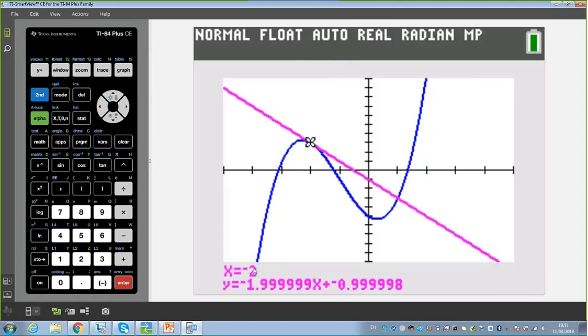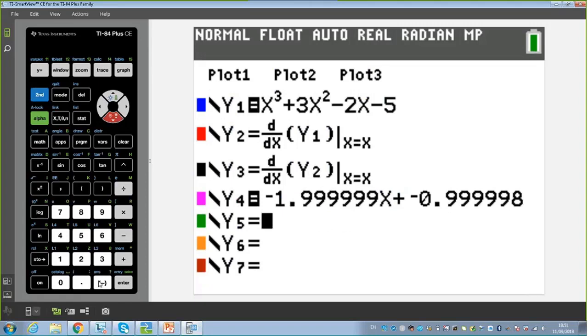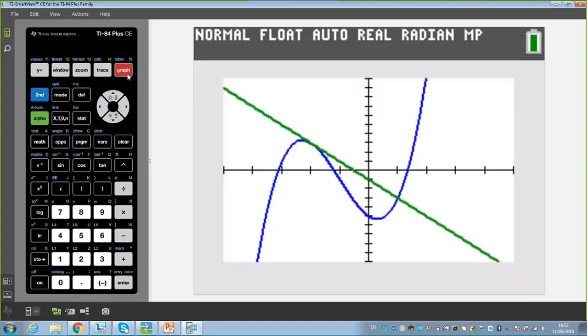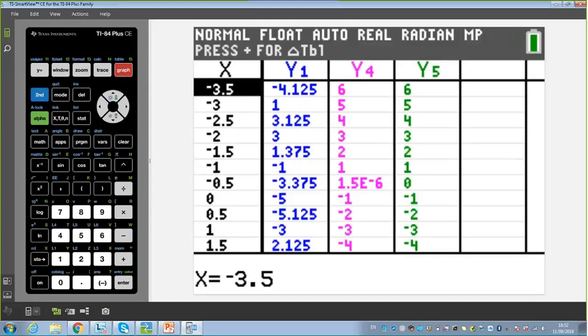Thank you. So we could go up into here and just below it write the nice, neat version of the same question. And we should see that the green will go over the top of the pink. And if we went into table, we could see that those two values are the same. So we've done everything spot on. Just here, you can see there's just a little bit of rounding here.